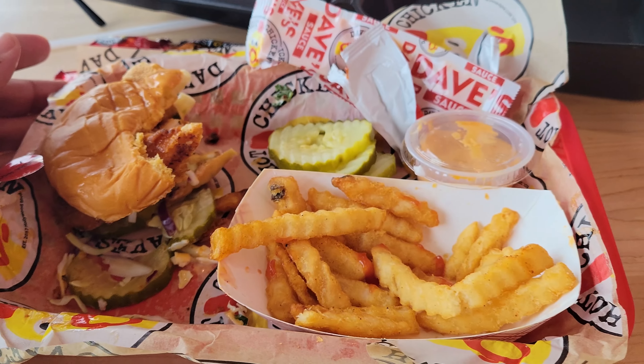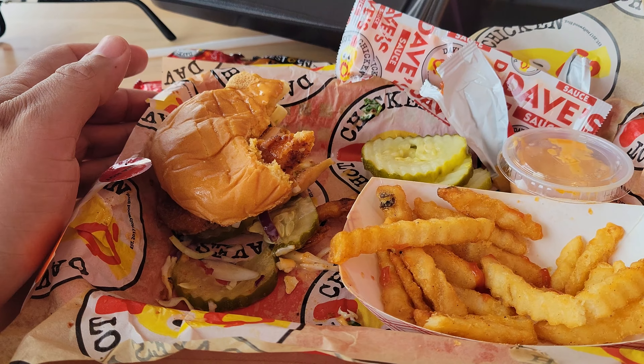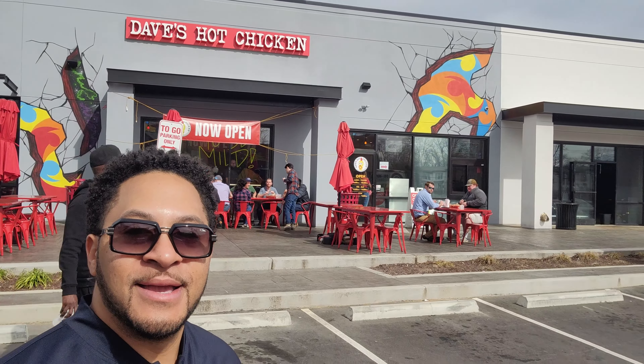There's nothing more I can tell you — solid seven on the chicken sandwich. Appreciate you sliding. Dave's Hot Chicken — it was alright. It was pretty good. It's definitely noteworthy if you're in Charlotte and want to go get a chicken sandwich. You're going to pay for it — like $10 for the sandwich and fries. But it was money. Shout out to Dave's — at least stop through there once. Nice seating outside, great ambience. Central Avenue — check them out.